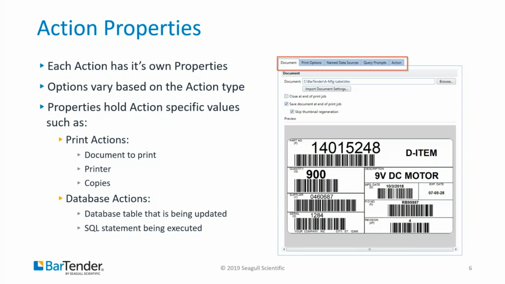So an example of that. In the screenshot that we see here, this is a print document action. So we see all properties related to the action of printing a document. That's going to be what document we want to print, what printer we want to print to, copies, are we referencing a data source, are we satisfying or providing a value for a query prompt, that sort of scenario. If this was an update database action, we would see a dialog, and we're going to actually see that in the demo today. We would actually see a dialog for the properties of that connection. So what database are we connected to, the table or view or whatever you may have set up that we're specifically pulling data from, or updating the field related to that table, and everything that goes along with that. So you're going to see different options, but more or less they kind of do the same thing as far as you're configuring the properties for the selected action.